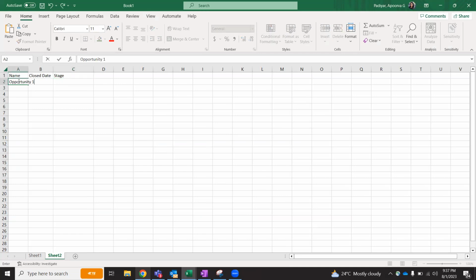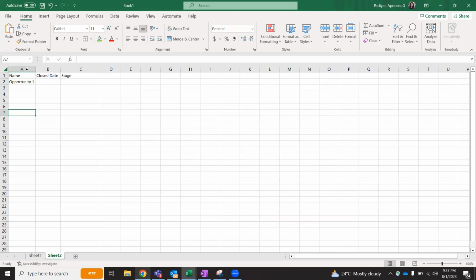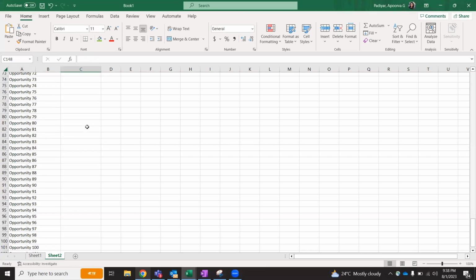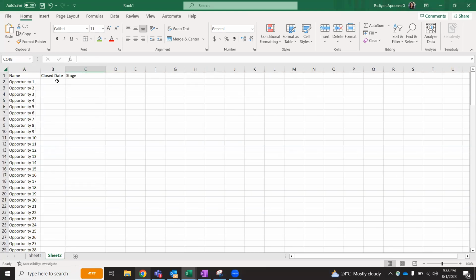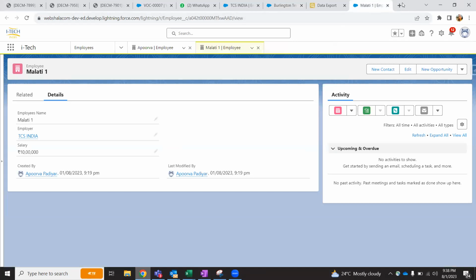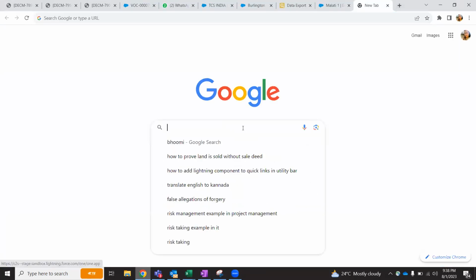So I'll just create opportunity 1. Let's insert 150 opportunities. Then I need a close date. Now for the close date you guys need a format. Okay. So let's take the format from Google.